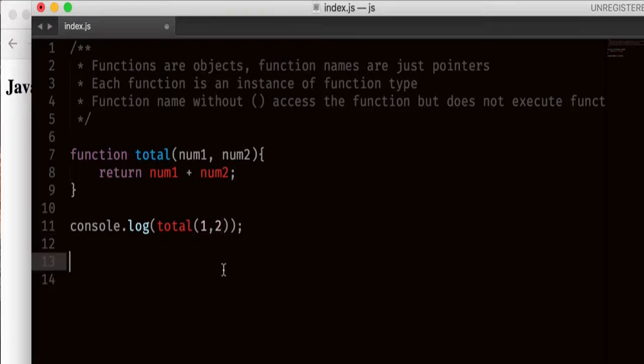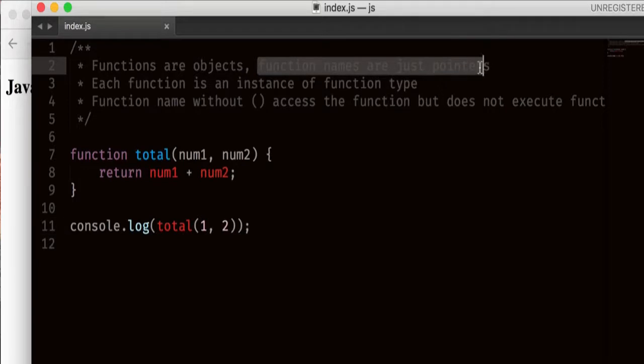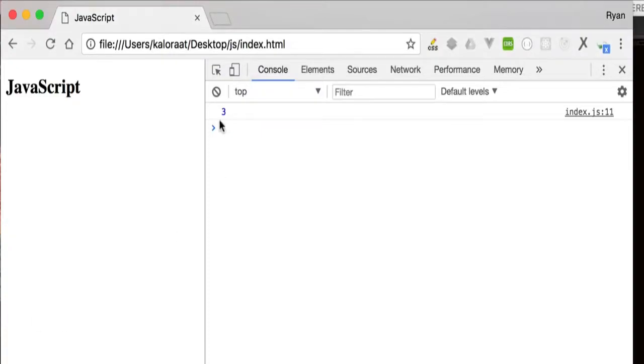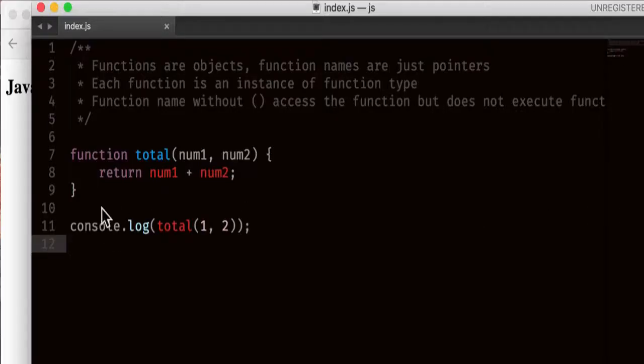I'm referencing the function and giving two arguments, so I use these parentheses. This causes the function to execute. Let's save it and see the result. As you can see, we get 3 because the function worked.